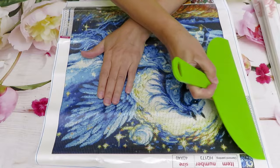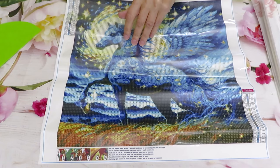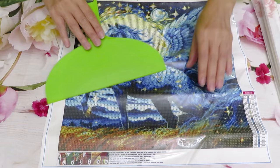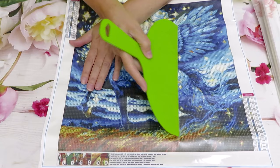Look how gorgeous. Let me check this side. Ooh. Oh my goodness, it is so sticky, it's sticking to my fingers. And hopefully I'm not going to hit my camera again. I have to be careful. I'm excited because I want to see this design all at once after I stretch, and get rid of those air bubbles from underneath the squeaky sheet.